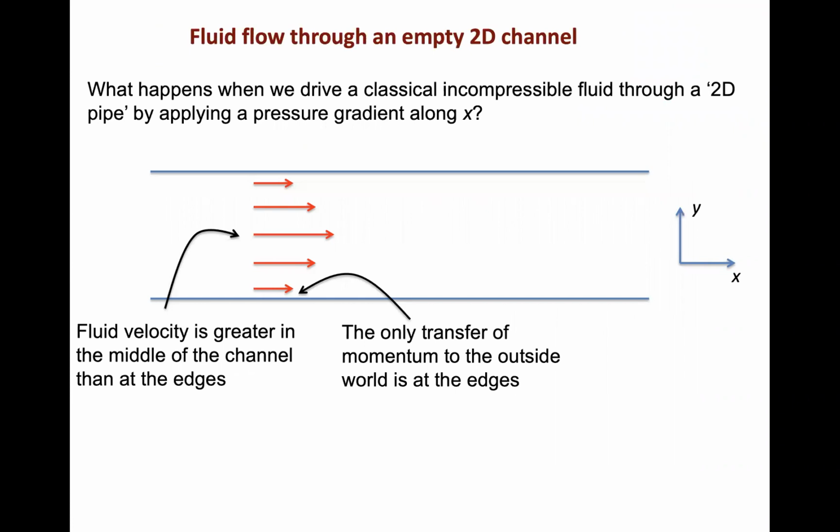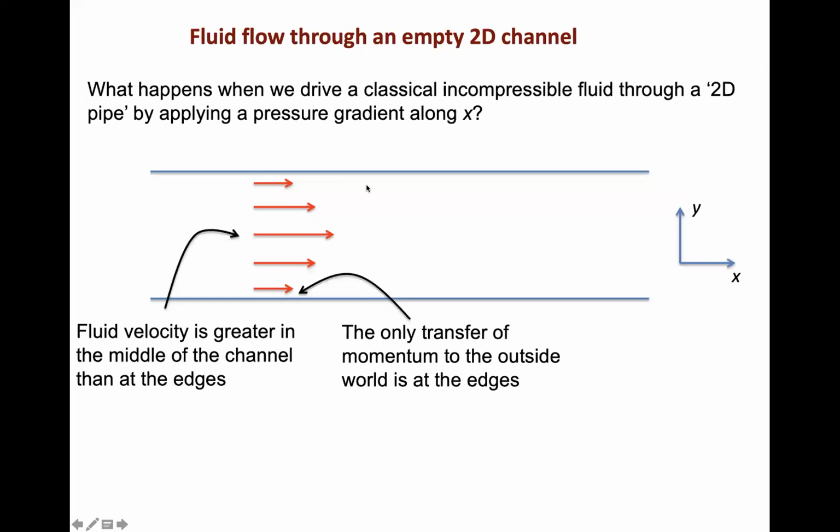So the brief primer to the role of shear viscosity in flow experiments comes when you start thinking about flow of any fluid through an empty channel, and we'll do it in 2 dimensions because that's the dimension we'll be thinking about electrons in. If you were able to look inside the channel and measure the velocity profile, you would find that the fluid was moving faster in the middle of the channel than at the edges. And that's because you've applied some pressure gradient to send your fluid moving.